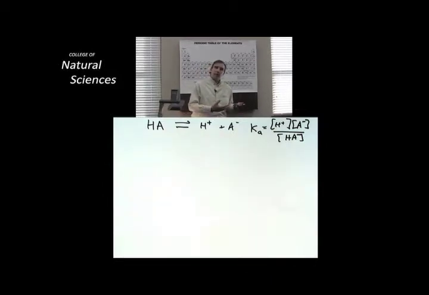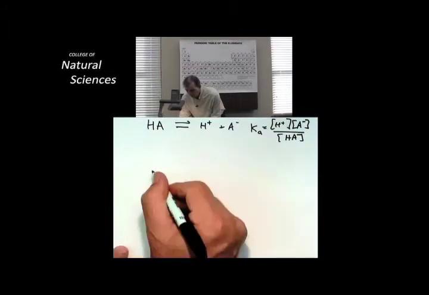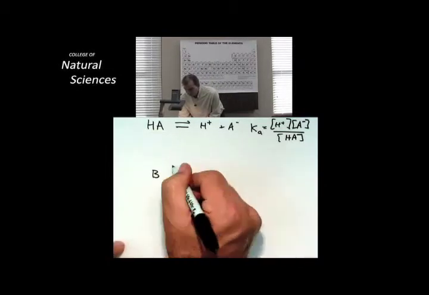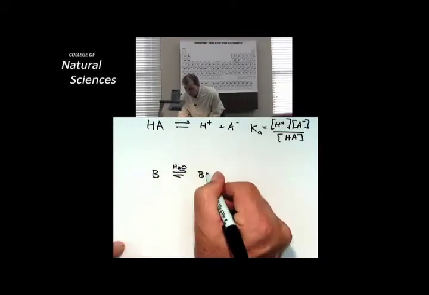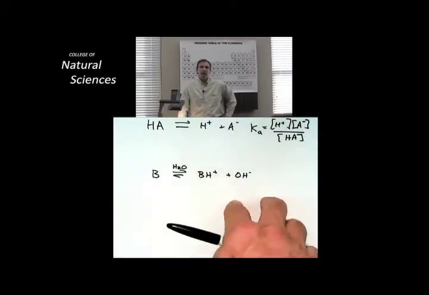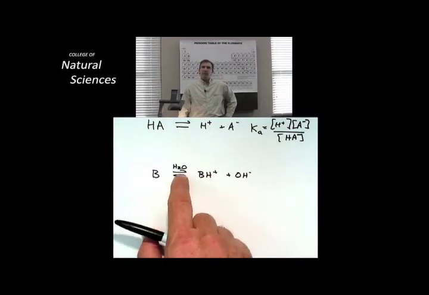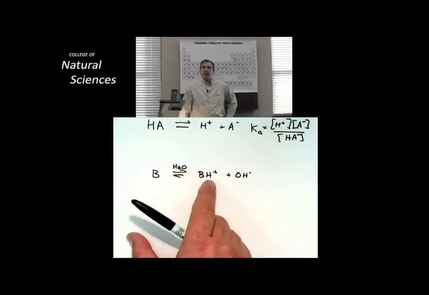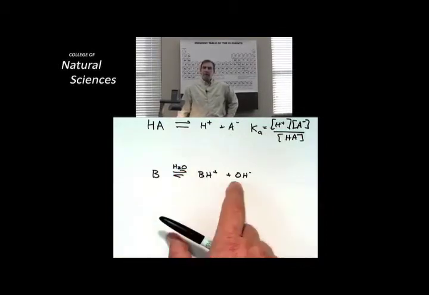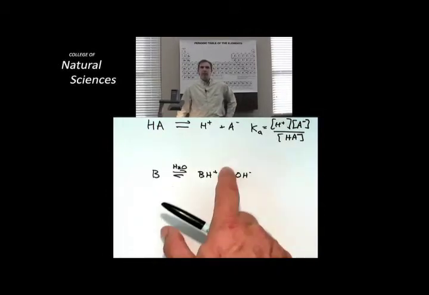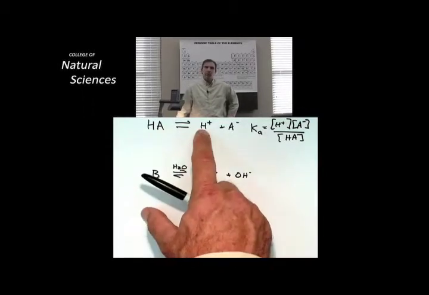Well, can we talk about an equivalent version of this when we're looking at bases? Yes, in a base, and I'll write B for my base here, I can have a reaction take place in which, in the presence of water, I can make a BH plus and an OH minus. Now, we look at this, and it doesn't appear to be as intuitively obvious as the case up here, because it involves water, the solvent. But notice that water, the solvent, is providing a proton that's going to be attracted to the base, and what's left over is a hydroxide. What makes this a base, then, is the fact that hydroxide is produced in the reaction, as opposed to a proton being produced in the reaction.